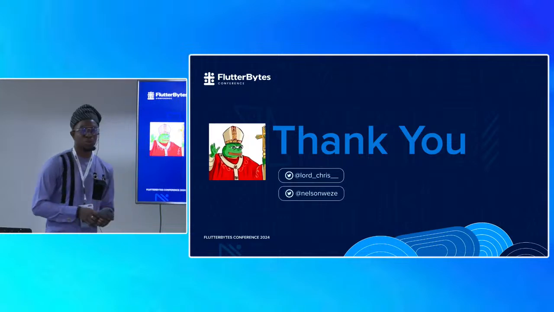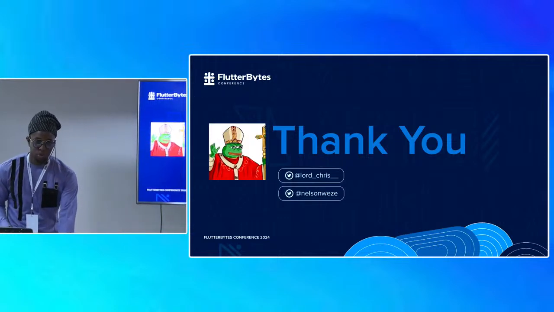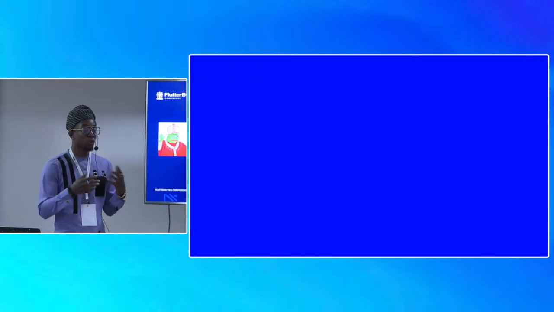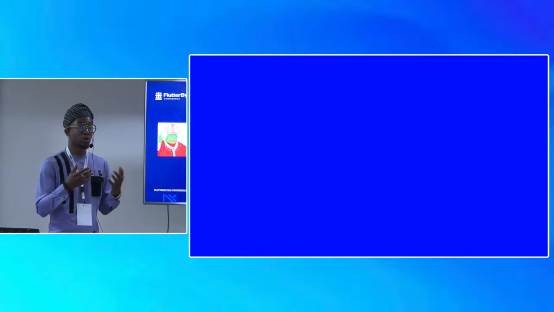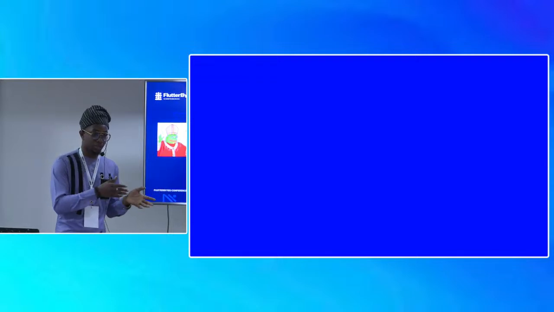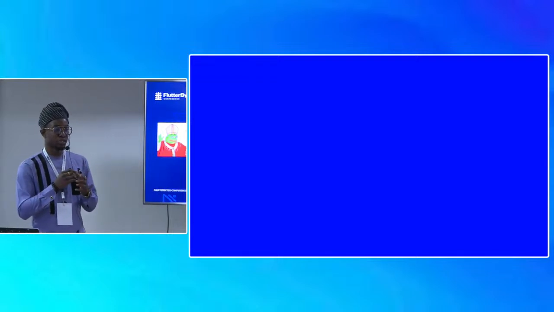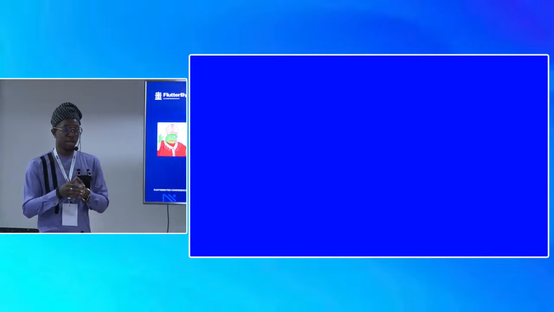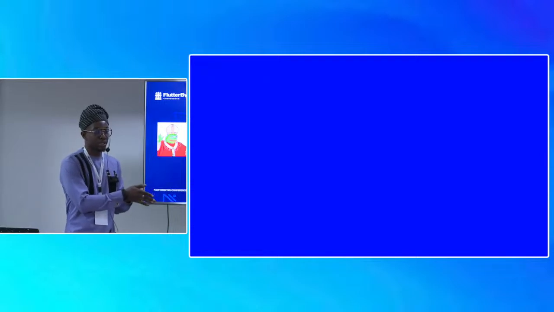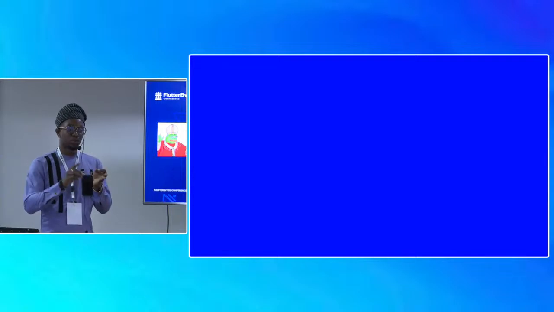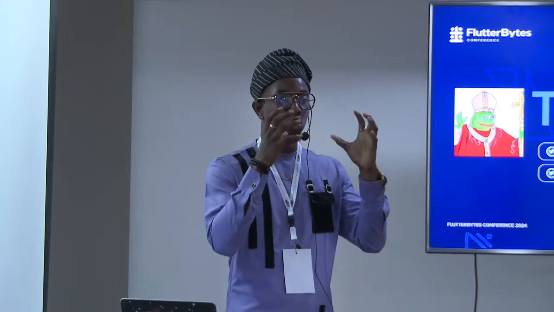Okay. Local server, local storage. In this case, what's a server? Basically, a server helps you do a set of operations, right? It can also be connected to a database. Do you understand? So let's use that example. With a local server, you're able to do all the operations you still want to do, and you have a local database to support it. And the local database in this case is, like we mentioned earlier, your Hive, your SQL, shared preferences, etc. So that is what we grouped as the local server.